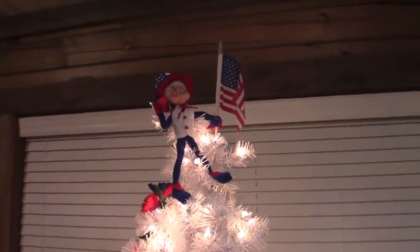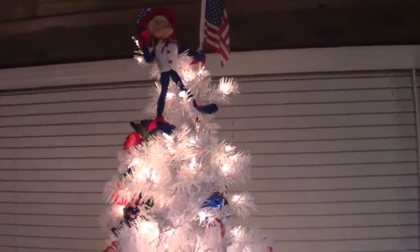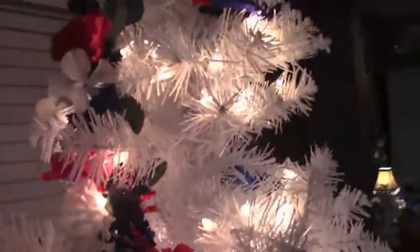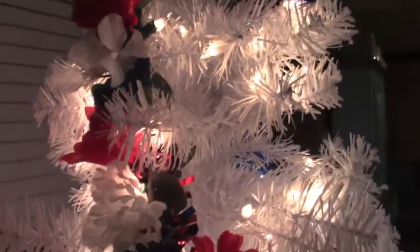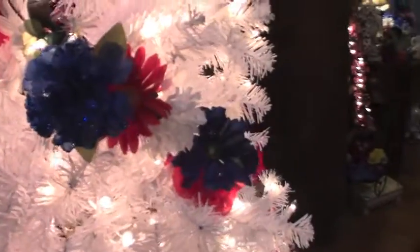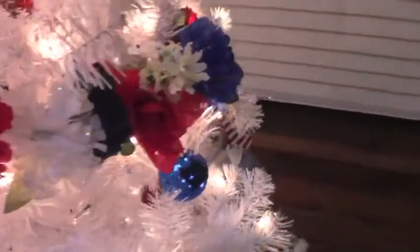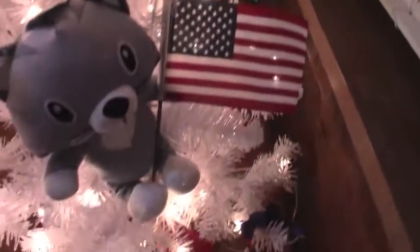Now I am back to show y'all how I have used the flower garland. I put up a patriotic tree, and this is where I wanted to use my garland. I think it turned out really, really good, and I want to thank Lindsey and Heidi for this challenge and making it an open challenge. To be honest with you, I probably would not have made this if it had not been for this. And I think it turned out really good, and I'm real happy that I did it.